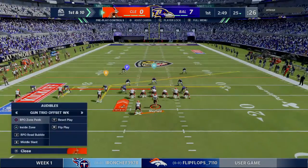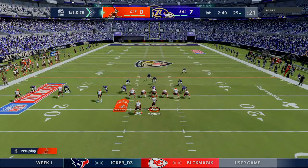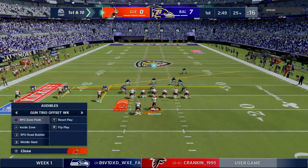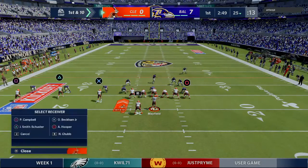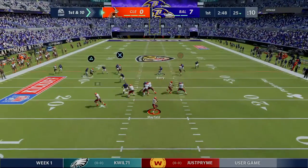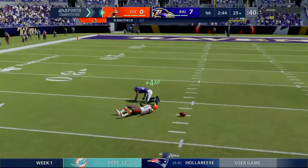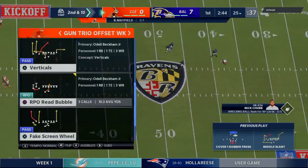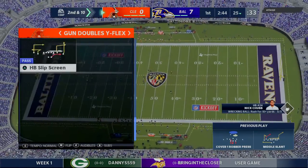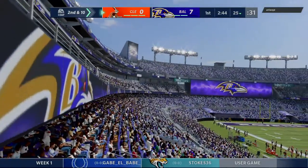Mayfield going to lead the Browns up now, 1st and 10 at their 25-yard line. From the gun, Mayfield. Oh, he's going to take a shot right away. And that will be incomplete. Would have been a big hitter if they had connected. Instead, it's 2nd down. Well, they certainly came out firing in this one, and while that one was incomplete, I can't imagine that'll be the last shot that they take in this game.